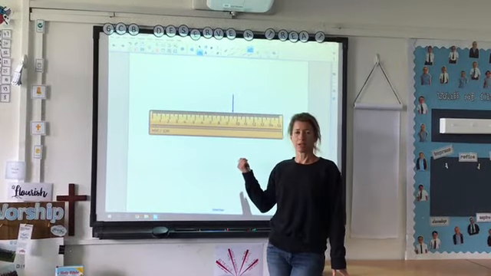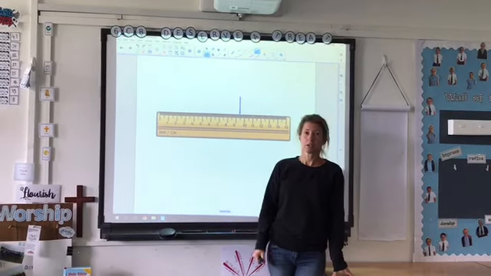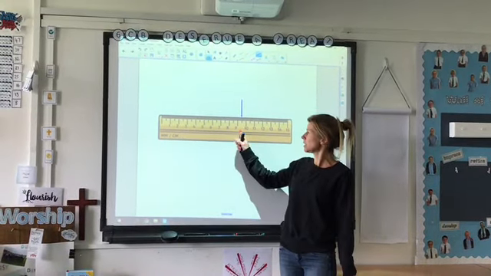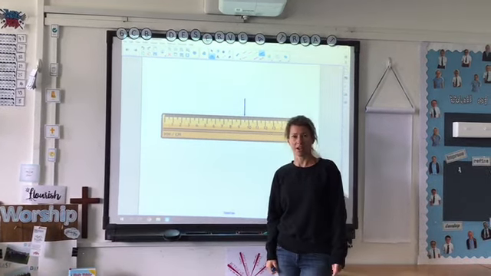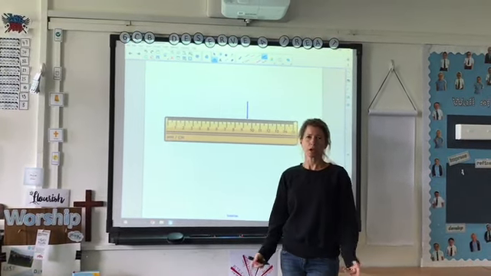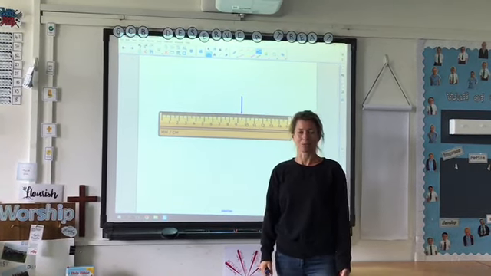So, here is a ruler and the units of measure are millimetres and centimetres. If you look at the arrow, you can see where it's pointing. It's pointing between the 9 and the 10, right in the middle. So you know that's 9.5 centimetres. So how do you go about converting this to millimetres? I expect some of you have got the answers all ready for this one.